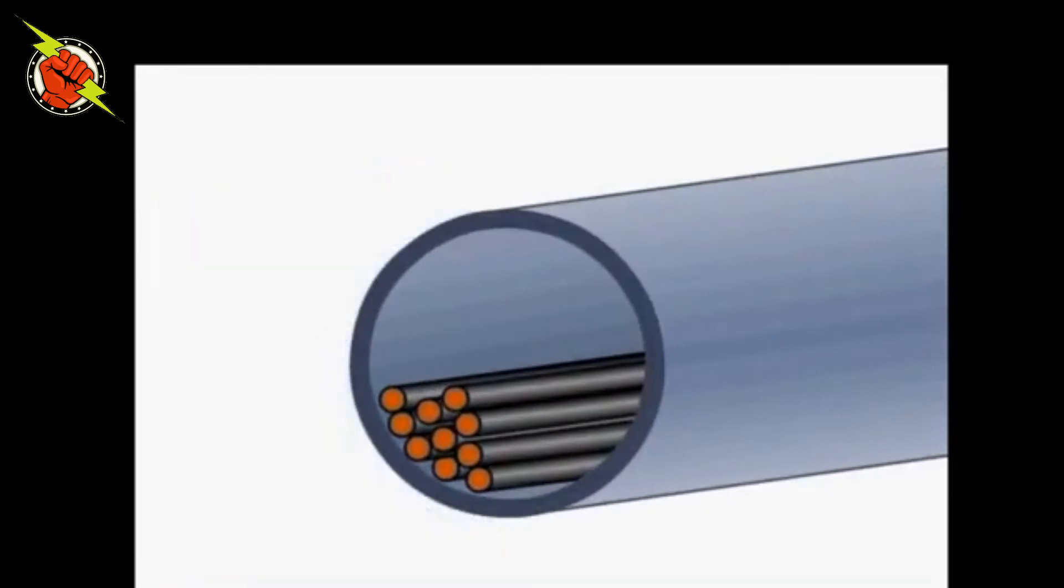Step 1. Determine the conductor fill of the conduit. The conductor fill is the maximum area that can be occupied by conductors and is typically 40% of the cross-sectional area of the conduit. This leaves 60% of the conduit unavailable for use.